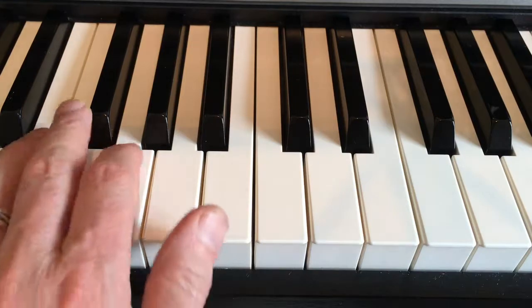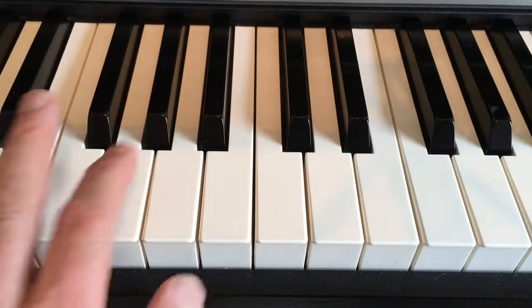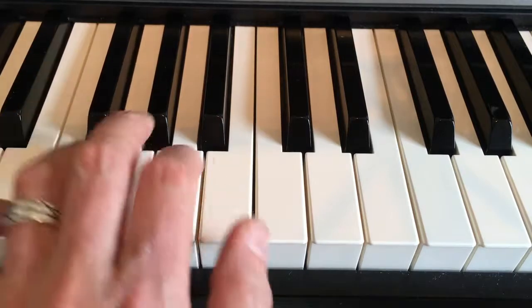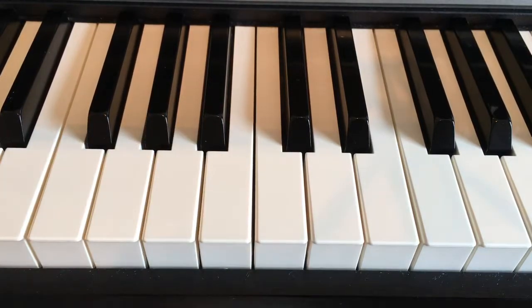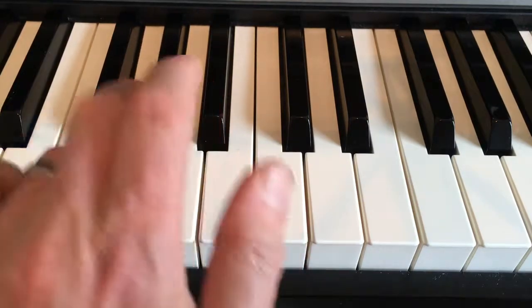Now, 1, 2, 3, 4, 5. So now I'm going to add the extra G. 1 and 2 and 3, 4, 5. So first I go from 2 to 4. 1 and 2 and 3.